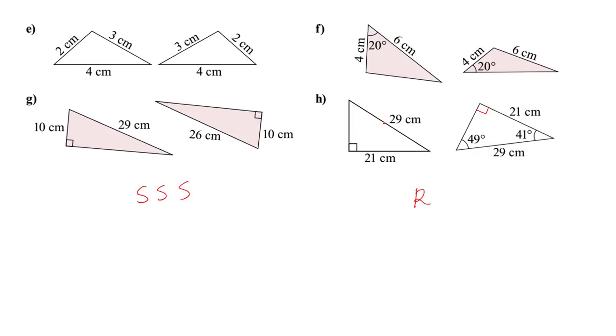The other thing I need to see is if I've got the hypotenuse which is the same. Of course, the hypotenuse is the same. So that is H. Then I'm going to look for any side that will be equal. So this is 21 centimeters, and that's also 21 centimeters. So this is RHS, or RHS is the same thing. It means that if I've got a right angle in both of them, and the hypotenuse are the same, and any other side are equal, then they are basically corresponding. So this 21 here would go with that 21 there. They don't have to be corresponding, right? So this 21 could have been here, it doesn't really matter. So because of that, they are congruent.